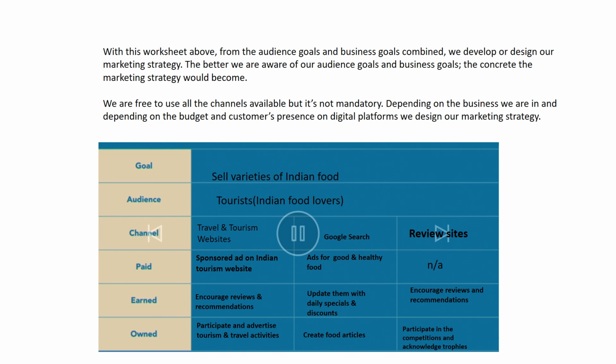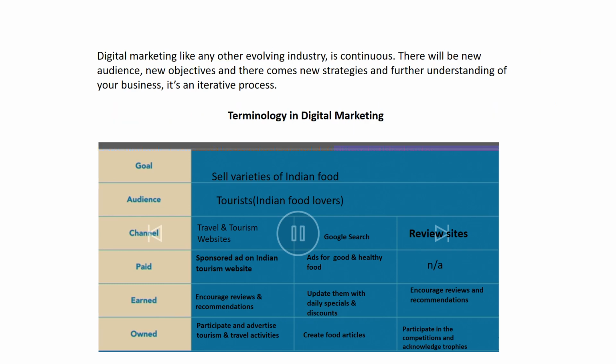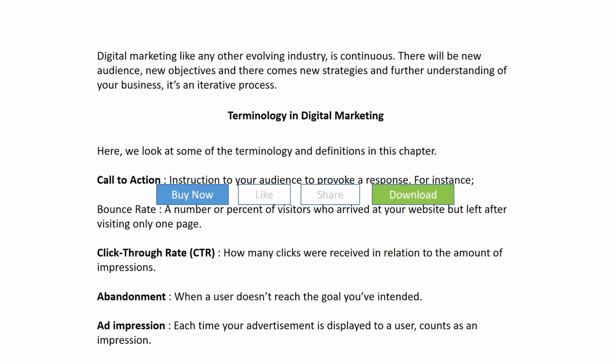Online marketing is an iterative process, and you will work to continuously improve upon these ideas. As you build out new audiences, new objectives, new channels, you will want to make sure you have coverage with your marketing strategy. It's important to be flexible. As you collect more and more data, you will be able to get closer and closer to your real targets. Spend time doing research to further understand your business, your customer, and the marketing channels available to you.